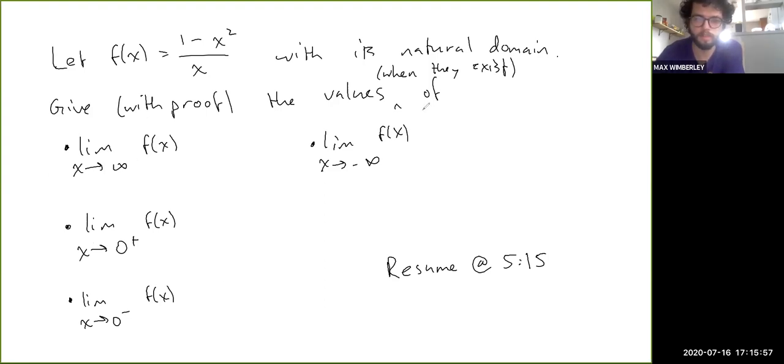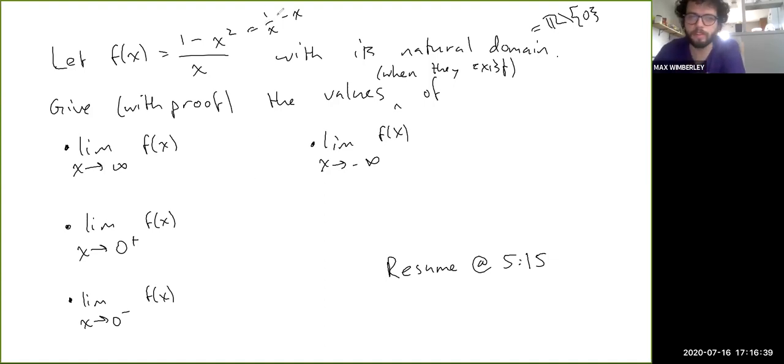So to do these problems, I think it's easiest to formulate the epsilon-delta style properties that we're trying to prove. The problem is, what you'd like to say is that this is 1 over x minus x, for x not equal to 0, which is the domain. The natural domain of this is R without 0.